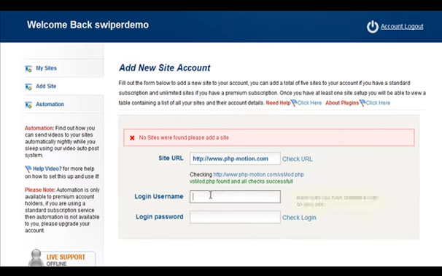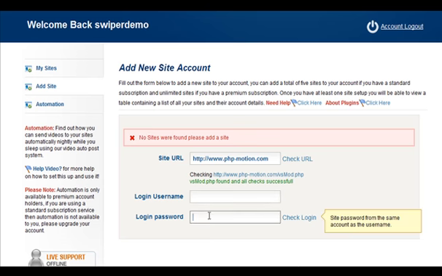You now need to put your login username and your login password here. For WordPress, that will be your admin login name and your admin password. But for any of the other scripts, you need to create a member account. You need to create user accounts on your websites that are fake, and those are the ones you'd use here. So if you are running ClipBucket, ClipShare, PHPMotion, VShare, whichever one of those, you create a new member, and you verify that new member, and then you use that member's username and password details here in Video Swiper. You don't use your admin. Only for WordPress you use your admin.